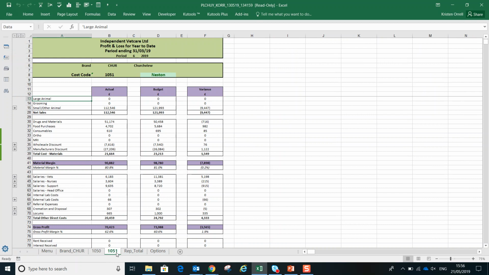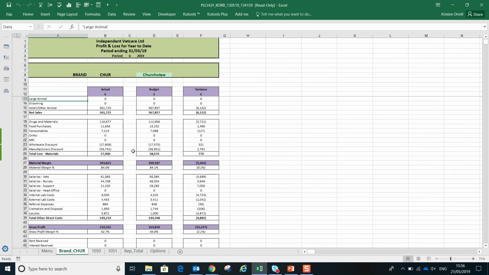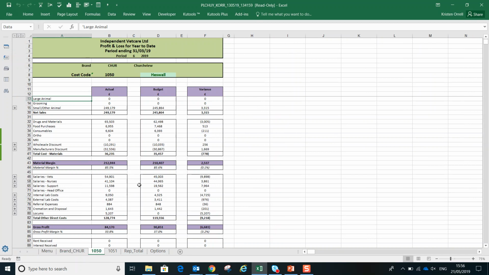Multi-site groups, please note, acquisition budgets are done at a group level and IVC budgets are done at individual site level. Therefore, if you are on an acquisition budget, until you move on to an IVC budget, you will see a budget in your brand tab, a budget in what we would deem to be the parent site, and there would be no budget against your other sites until you move on to an IVC budget.